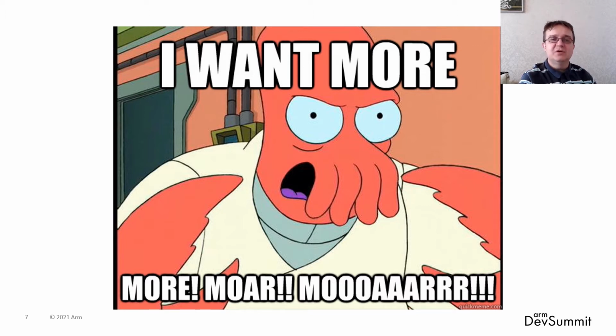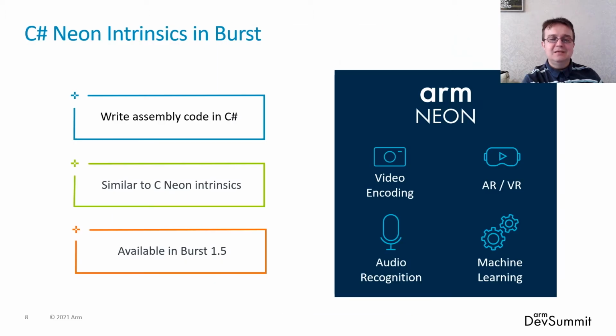The performance of Bursted output code is enough to satisfy 99% of the users. However, if you are within the remaining 1% who are still unhappy with the results and want to squeeze every extra CPU cycle out of your code, then we have a solution for you, and it is Neon Intrinsics. Neon Intrinsics are a way to write assembly code without actually writing assembly code.